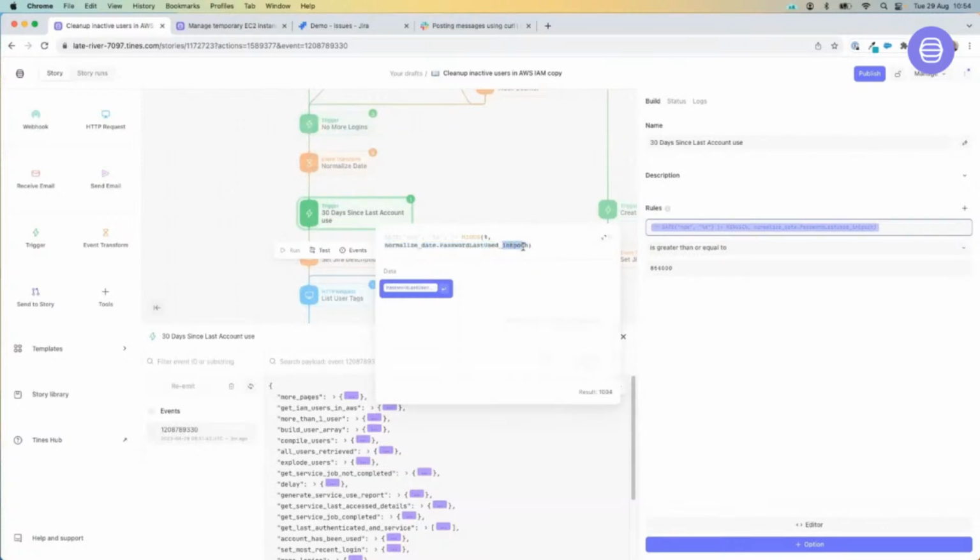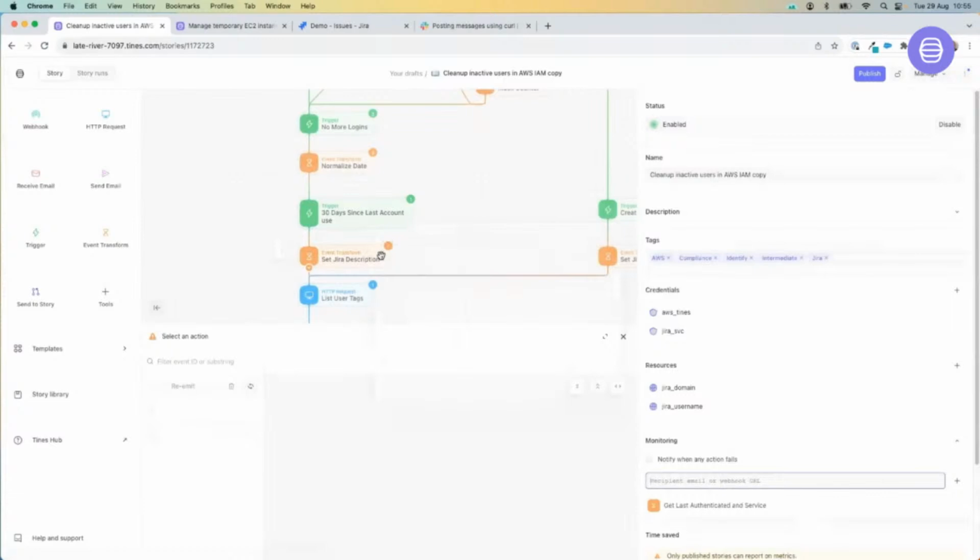It's changing that into epoch time format, and then it's taking that epoch away from today's time and date, again in epoch format, by simply using the date and the minus functionality. And we can see then down at the bottom right-hand side of the screen, it gives us almost like a sanity check. It shows us the result of that logic. And obviously, 1004 is not greater than or equal to 30 days. So it would then disregard that.